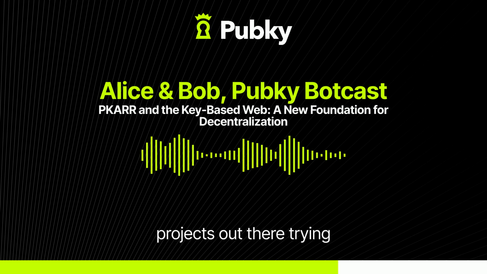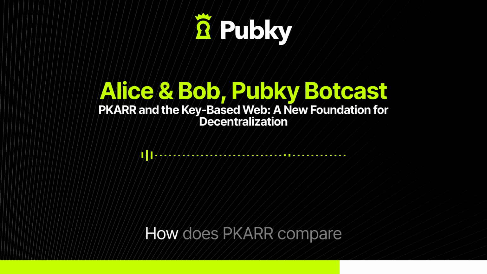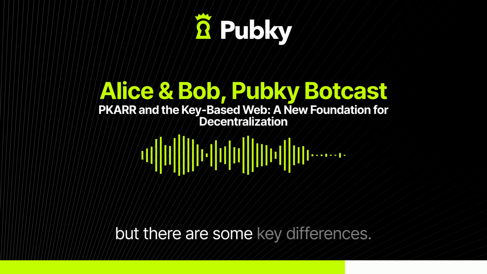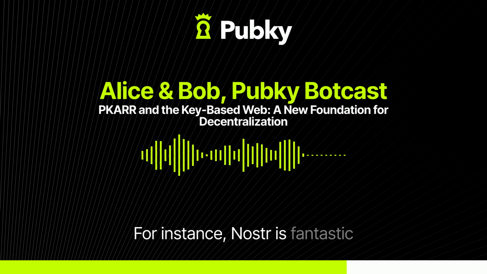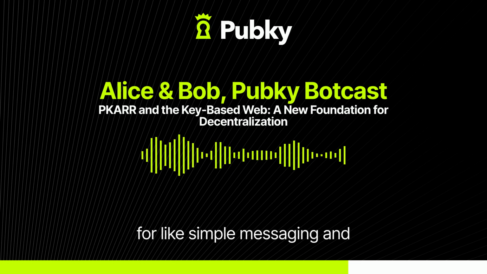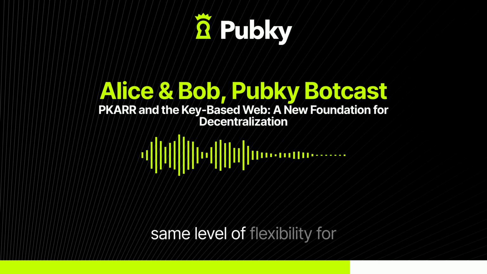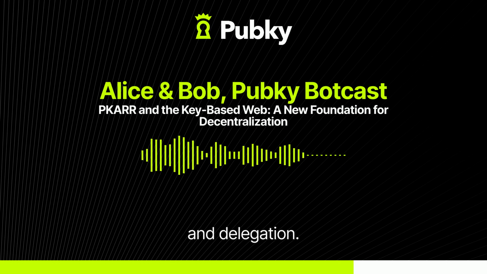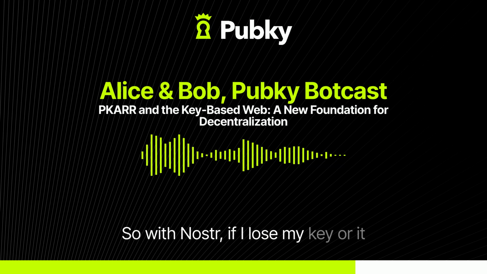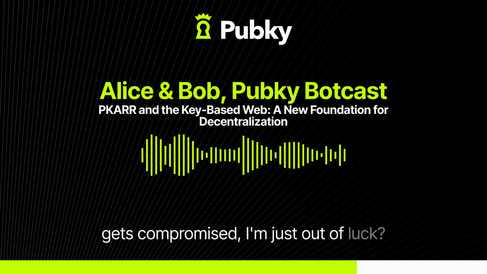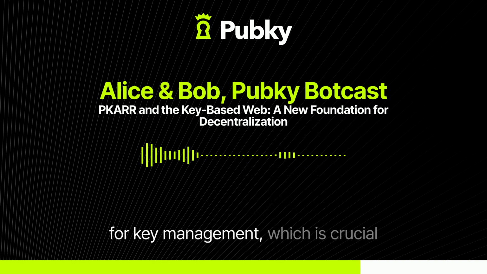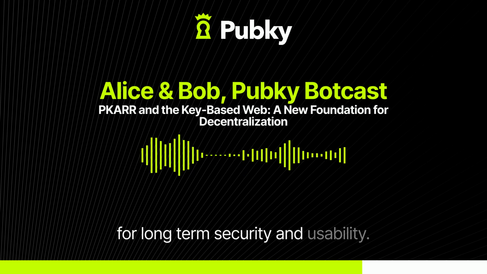There are other projects out there trying to build a decentralized web. How does PKARR compare to those platforms? That's a great question. Those platforms share some similarities with PKARR, but there are some key differences. For instance, Nostr is fantastic for simple messaging and identity, but it doesn't offer the same level of flexibility for managing different types of data or for things like key rotation and delegation. So with Nostr, if I lose my key or it gets compromised, I'm just out of luck. Essentially, yes. PKARR has more robust mechanisms for key management, which is crucial for long-term security and usability.